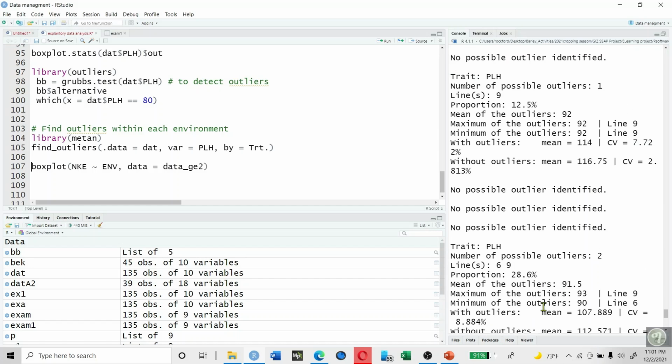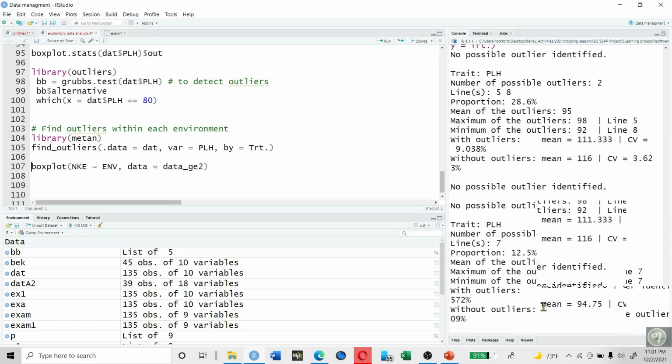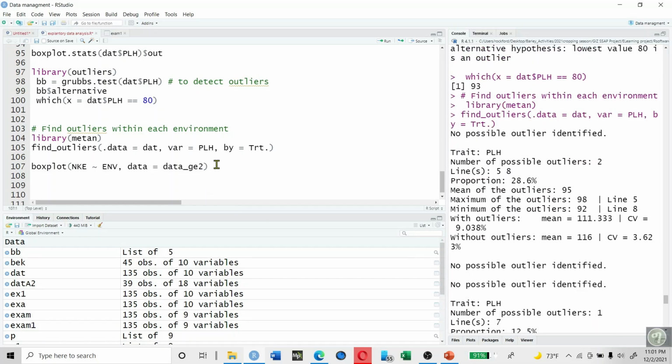So this is how we can identify them for each group. Okay, so with such things, for example, if you consider checking for each treatment, as we have seen, our data is that.